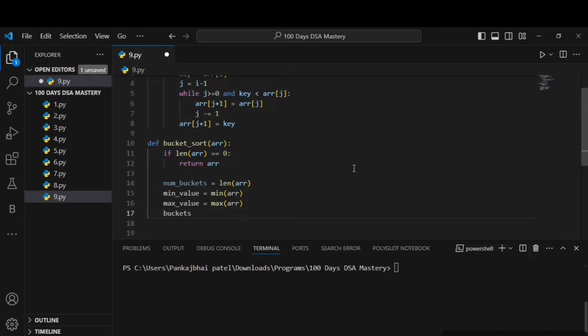Once you're done with that, you have to create the buckets and then distribute the elements. So first, let's create the buckets. This is how the buckets are created.